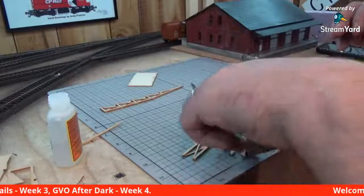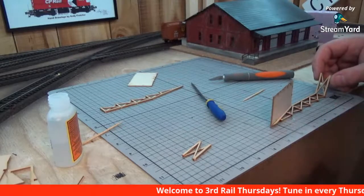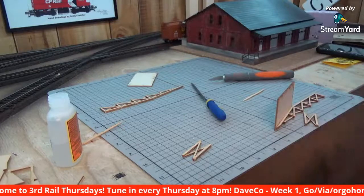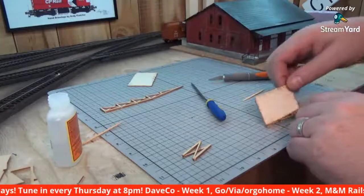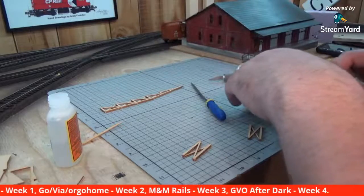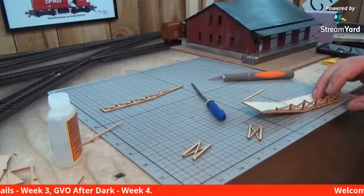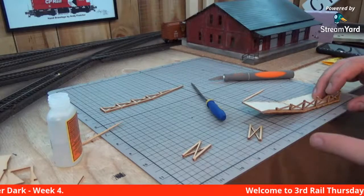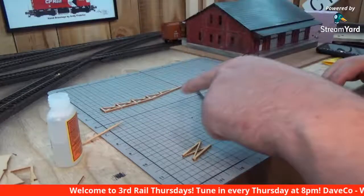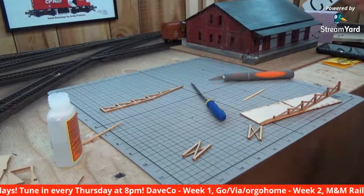Now. This goes at the end and in the middle. Okay. So I guess let's just lay this down like that. I wonder, and then what we could do is we could glue it like that, and then it'll be nice and easy to lay the cross braces out and glue those, and then we just butt the other side up to it and call it a day. I think that's gonna work out.